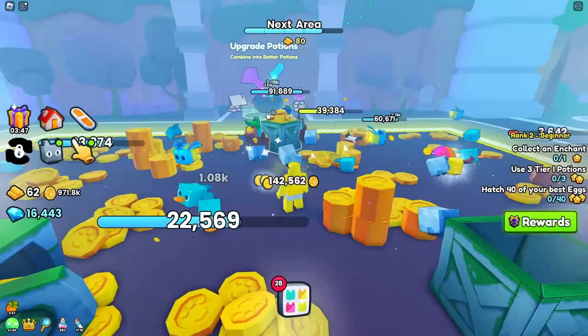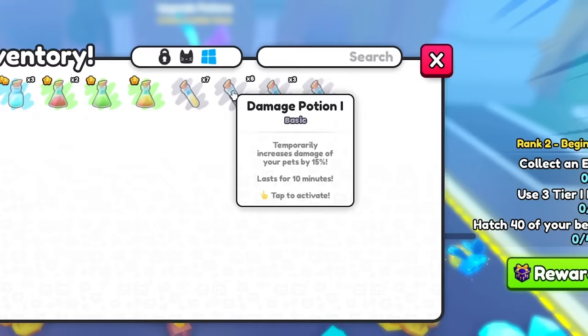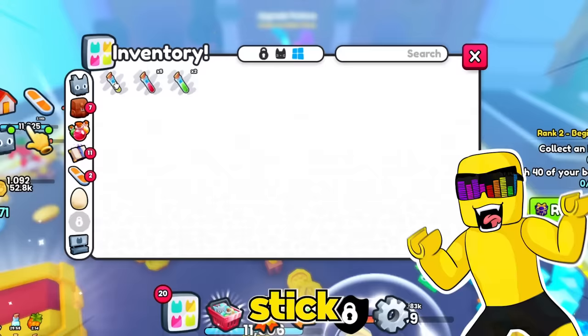Take that. Upgrade potions. Combine into better potions. I don't feel like doing that, though. What I would much rather do is let my pets continue to auto-harvest. And whilst that is happening, I shall pop 3 potions. Damage. Lucky. Walk speed. All of it. Use it. Every last stinking potion in the game. Use them. Yep, I used them all.